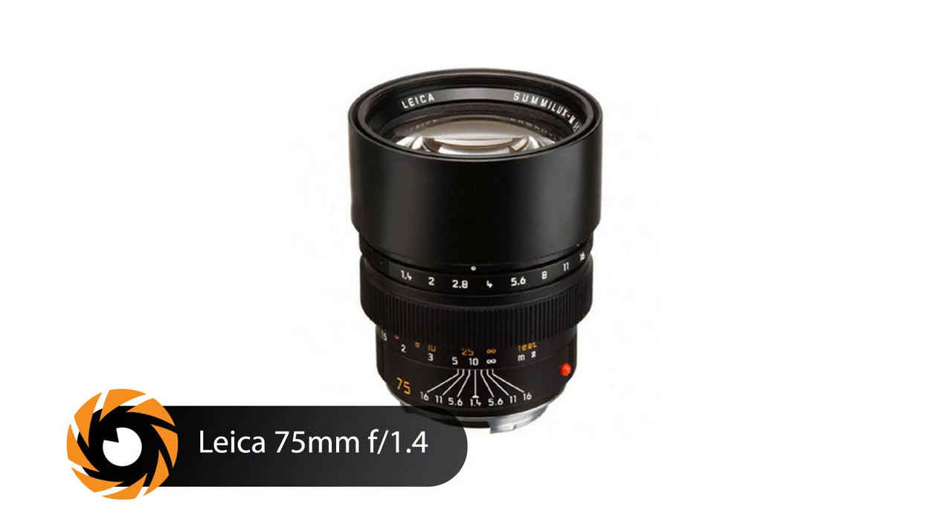One of the cool things about it is you can get tons of different adapters that let you use all the legacy lenses you may have had sitting around. This is a 75 1.4 that, for anywhere from 24 to maybe a hundred bucks, you get an adapter and you can shoot with it. I've even talked to people who say, you mean I can really shoot with my dad's Kodak Retina camera with this thing? And it's like, yeah, you can — here's the adapter. To me, being able to shoot with lenses the way they were designed is great. If a 50mm was designed as a 50, why not shoot with it that way and not have the crop factor?